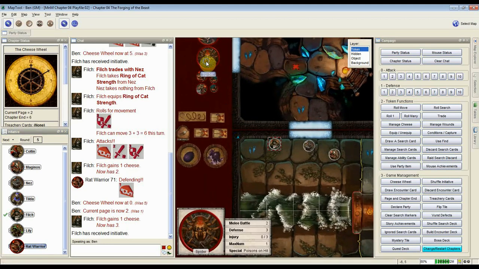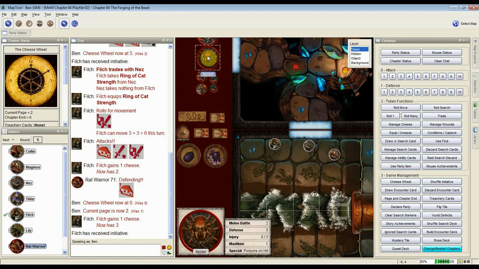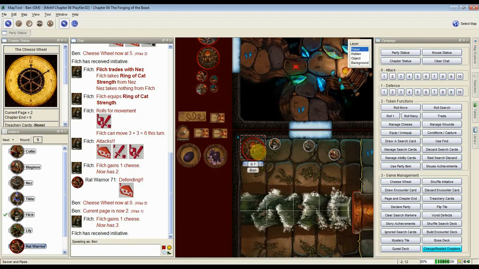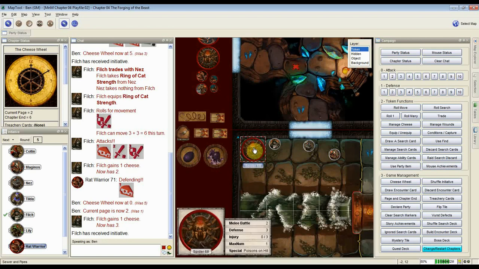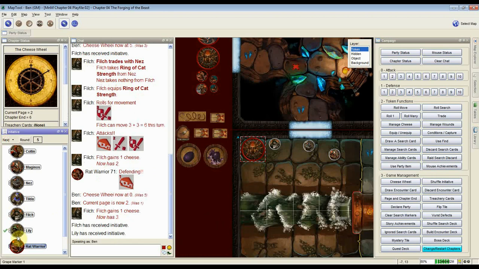Yeah, that could have gone a lot better. But we're going to add him to the initiative, and then we're going to place him right here. The good news is if we take this guy out, we're going to advance our page, which is all to the good. But Filch could potentially get really hurt here pretty quick.